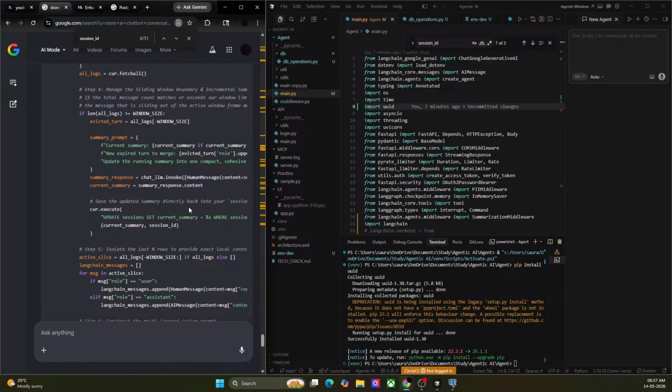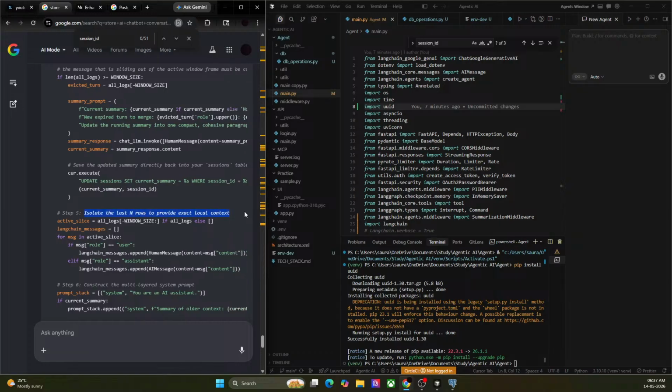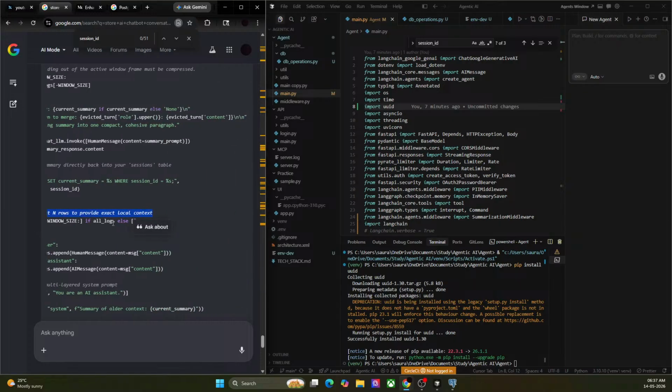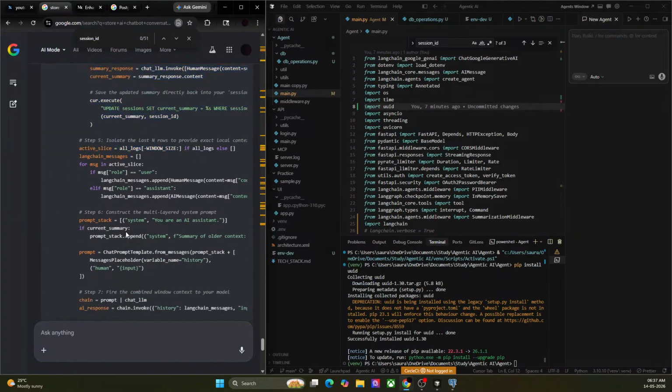Save and update the summary back to your session. Okay. Isolate the last n rows. Provide exact local context. Prompt system.